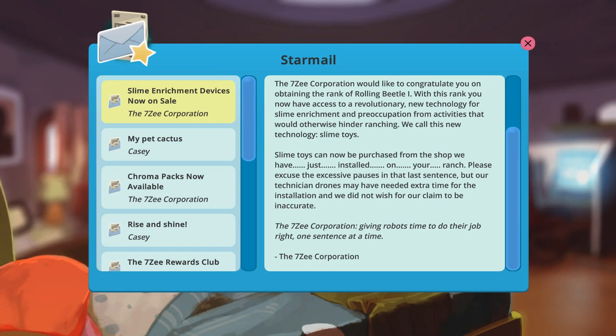Please excuse the excessive pauses in the last sentence, but our technician drones may have needed extra time for the installation, and we did not wish for our claim to be inaccurate. The 7Z Corporation, giving robots time to do their job right, one sentence at a time.